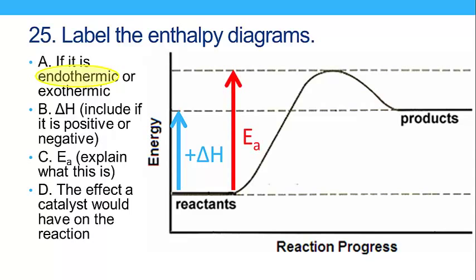Activation energy is still reactants to the top of the hill. This time our difference between the reactants and the top of the hill is a little bit bigger. But that's still the energy that I need in order to break the bonds between the reactants before I can form bonds and they become products. A catalyst just makes this hill a little bit smaller, so we make our activation energy smaller.